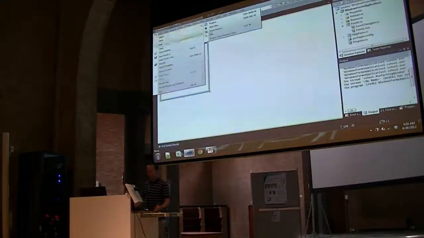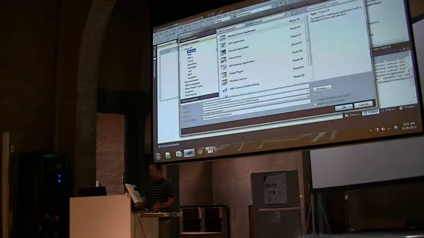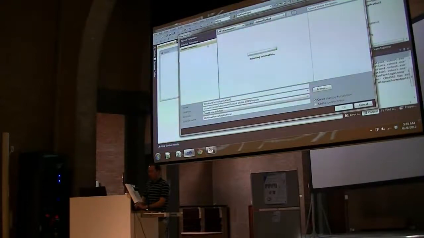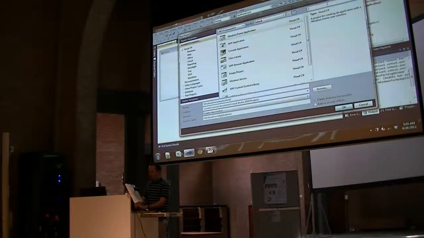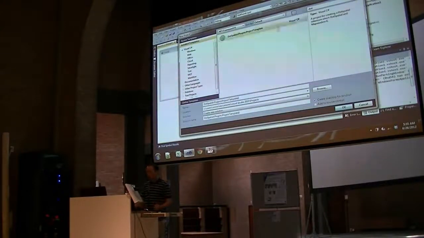Well, in this case, we'll create a new project. And again, just like we had that sample NuGet package that not only adds the references but brings in a form, we have a DotSpatial template. If I went to the online templates, I could search for DotSpatial. I've got it installed, so I'll search for it here. And this is the project template designed to help me create an extension.